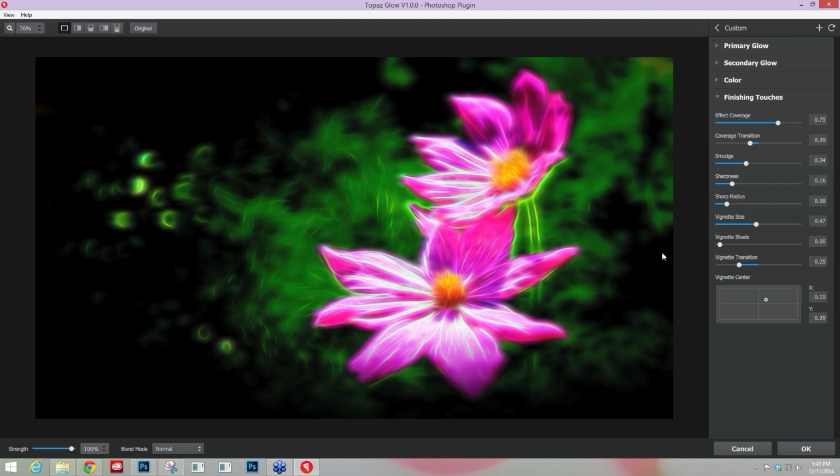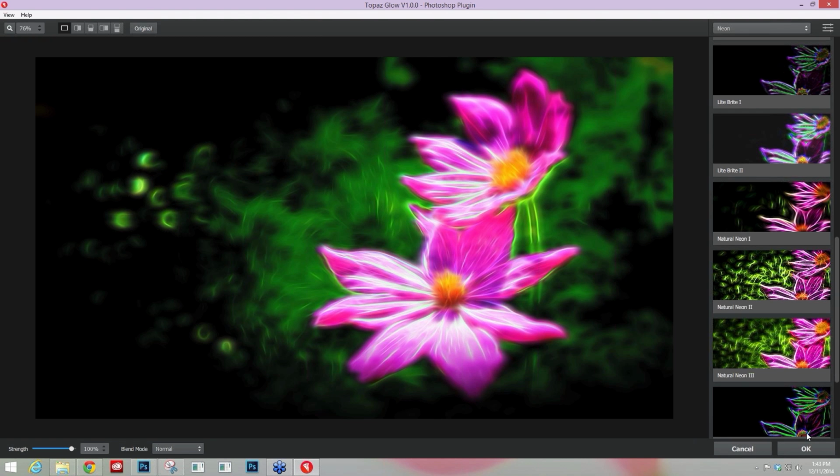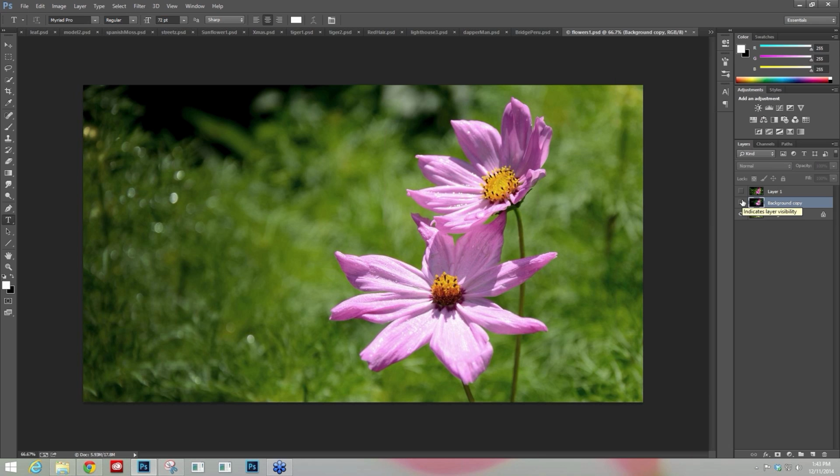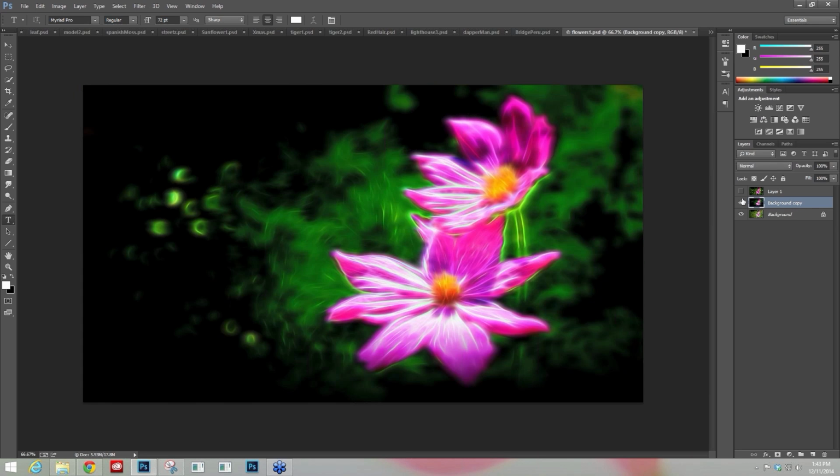Now this isn't necessarily the same look that I had gotten before, but it's a completely different neon effect and I really like it, so I'm just going to press OK and get back into Photoshop for a before and after. So that is the official introduction into Topaz Glow, how to quickly achieve certain effects using the over 70 presets we have within the program. And I hope you got a good idea about the more customizable features we have within the program by going into that slider panel and working with those to really get the effects that you're after.